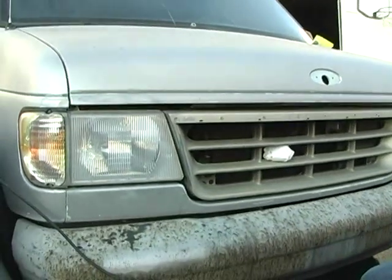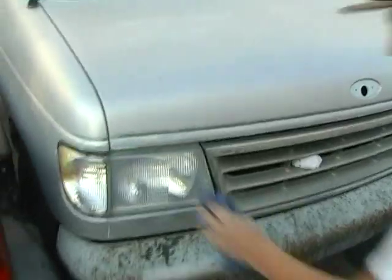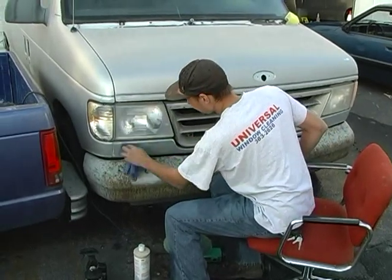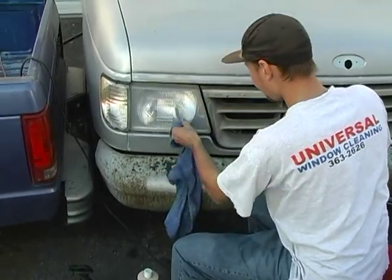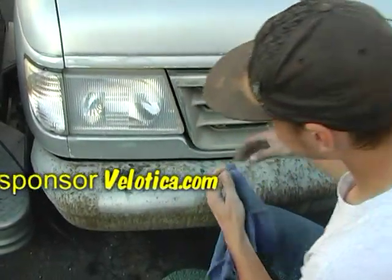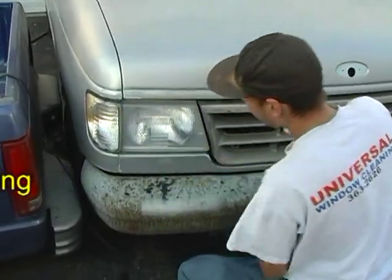As you can see, within a few minutes you can get a nice, clean-looking headlight for a fraction of the cost. Now I'm going to wipe down some of this leftover polish — it comes right off. I wouldn't leave it on because it might embed itself into your headlight. But this solves a lighting issue and a money issue all in one crack. This is Auto Amateur Bob here, signing off.